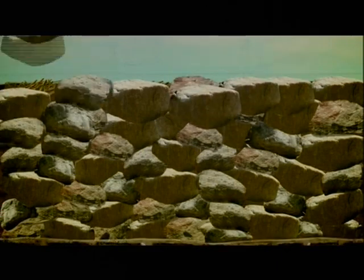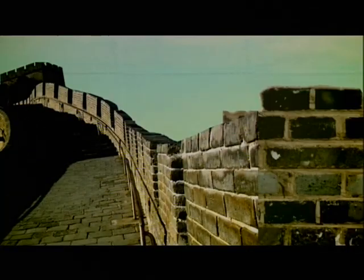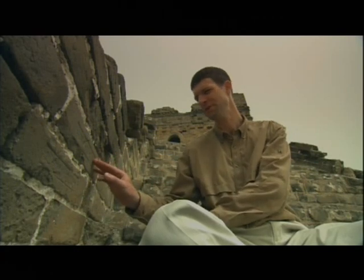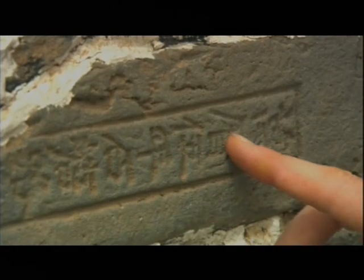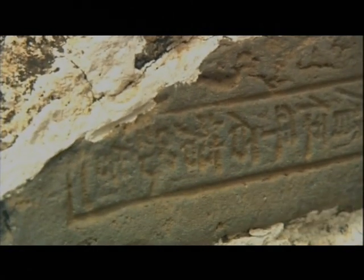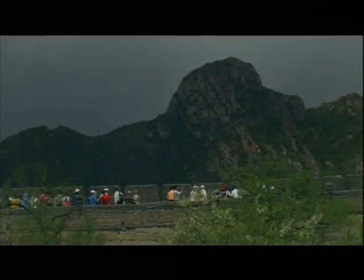China's defenses were being put to the most severe of tests, cannons fired with gunpowder. The Ming Dynasty's response was to build stone walls and eventually use even tougher, kiln-fired bricks. Each brick was brought up the sheer slopes and put in place by hand. And this brick here is an example of a stamp that was put in the brick before it was fired, and the information that it tells us is it was made in the 5th year of the Wanli reign, which is 1577, by the Shitang Lu military company, which was based about 30 kilometers away from here.